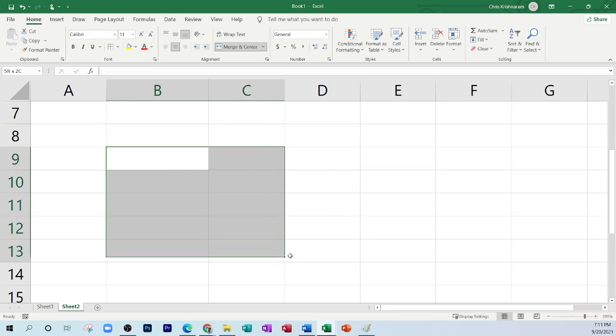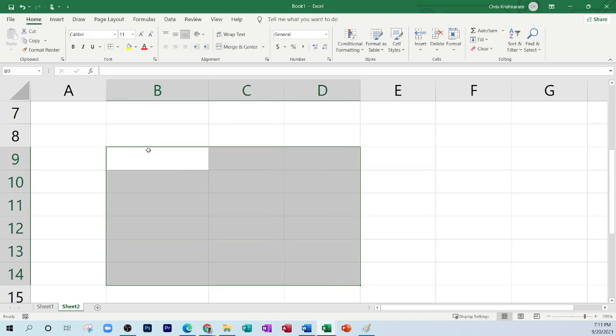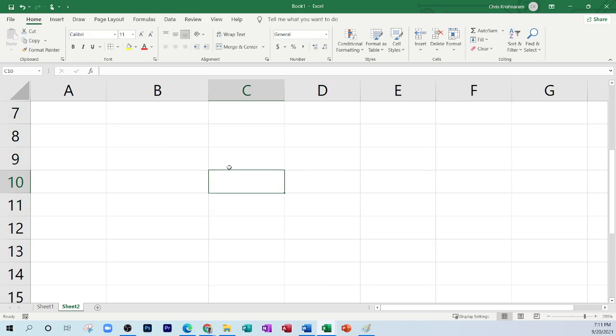So notice when I highlight all of these here, this white area remains and everything else is gray, because this is the topmost left cell, and that takes the name of this range. This is also called a range. The fact that we're highlighting multiple cells, even two cells, is called a range.